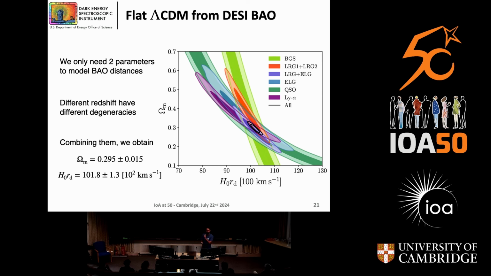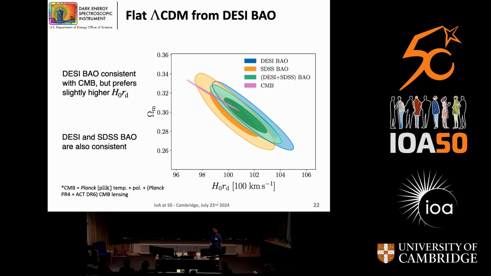So now I'm going to take the black contours that are the DESI DR1 BAO measurements and compare them to other measurements. This is the last cosmological plot. And you can see here that blue is the DESI results, orange is the SDSS results, and pink is what you get from Planck plus CMB lensing from ACT. So they're very consistent. It's true that the BAO measurements are pulling the CMB towards slightly lower omega m, closer to 0.3 instead of 0.32 or so. But they're very consistent, and I think this was a very good confirmation of the model.